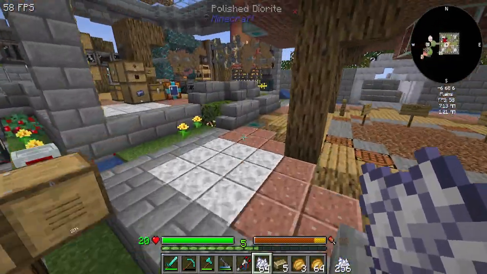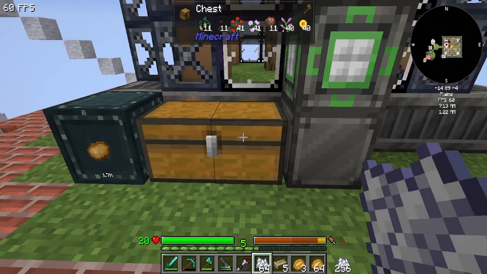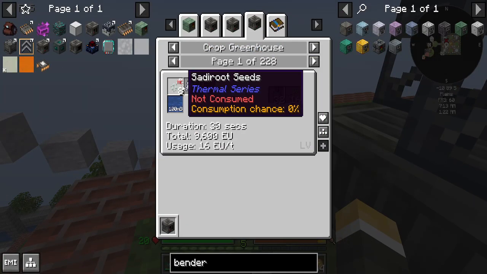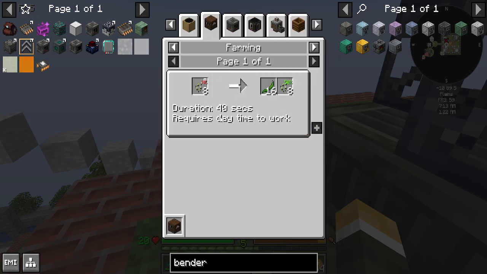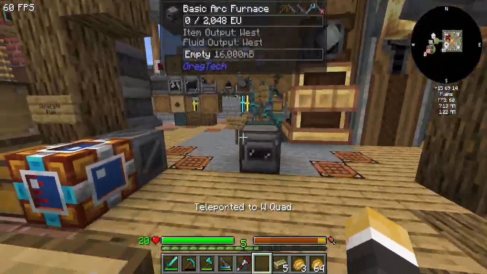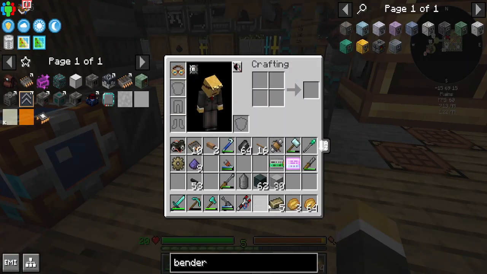And part of me is really wondering if it's worth it to make the garden, because we get so many. I mean, it just takes time. So this guy here, crop greenhouse. We get all this stuff, but do we really need it so much faster than we get it from the other farm? Like green bean seeds. We can do it in the farm. And yeah, it's only 50% chance of getting the seeds, but now that we're back to not consumed, maybe it's worthwhile. We'll noodle it for a little bit. So I definitely don't want to make dozens of those machines. Those are pains.